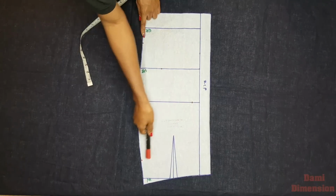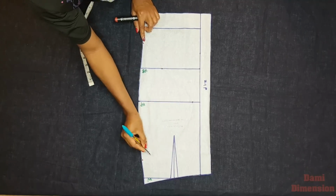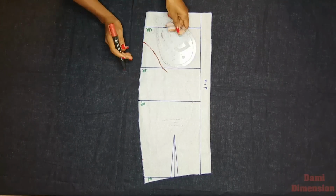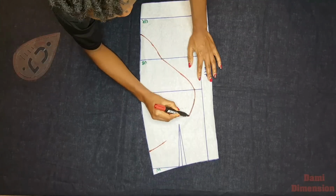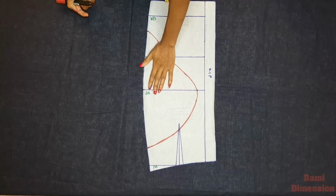Once that is done, then we are just going to connect those points together with a curve. As you can see, I'm just using my free hand first, and I'm going in with my curve ruler just to make sure everything is perfect. So this is what I have, and that's basically it about the backboard.